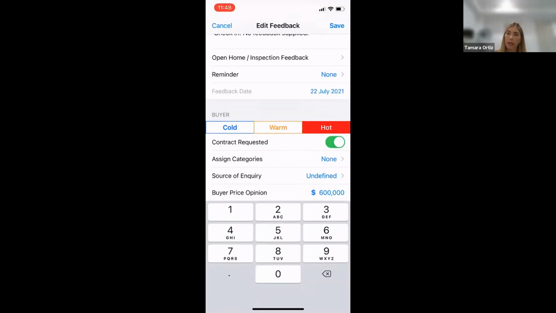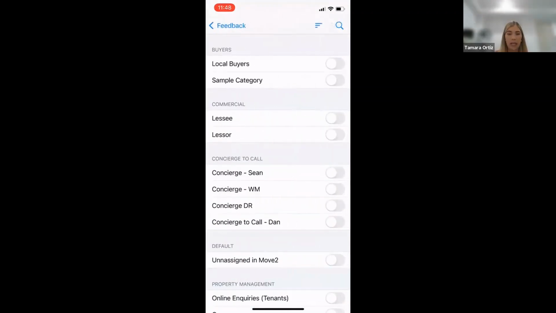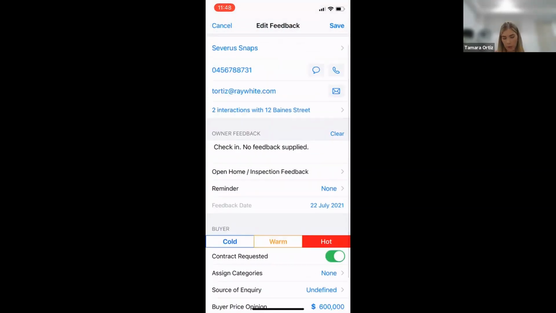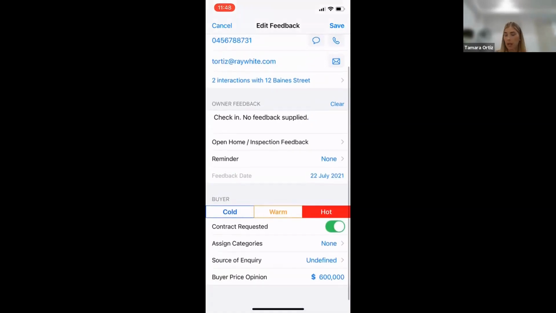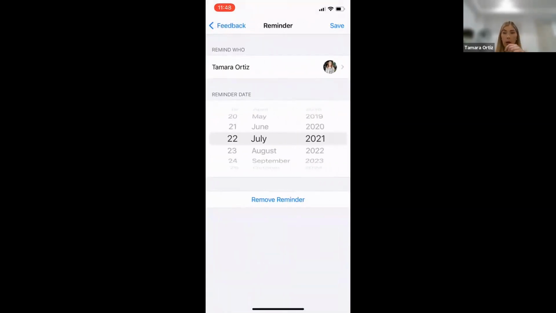The cool thing about this app is that you can assign categories on the go. I can click in here and assign him to different categories if I wanted to. And I can also set a reminder for myself to follow this person up. So if I typed in whatever I wanted in my feedback here, I could then set myself a reminder.